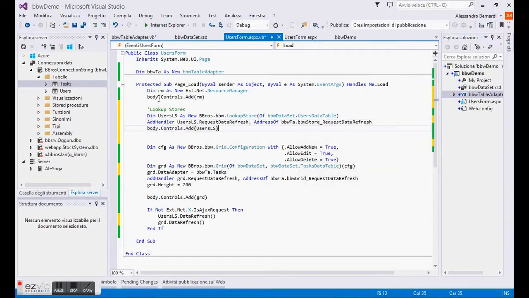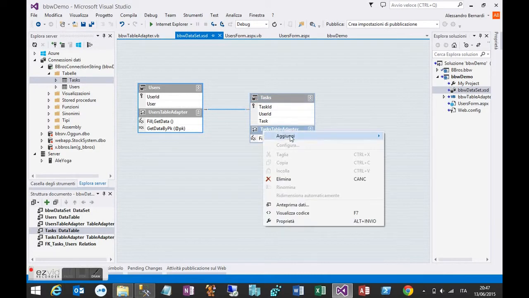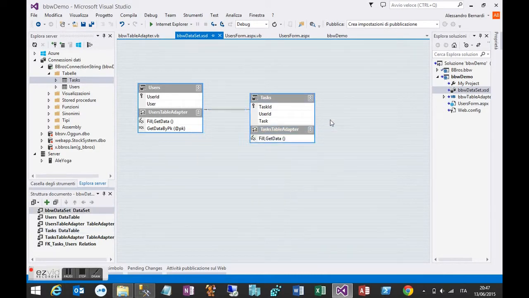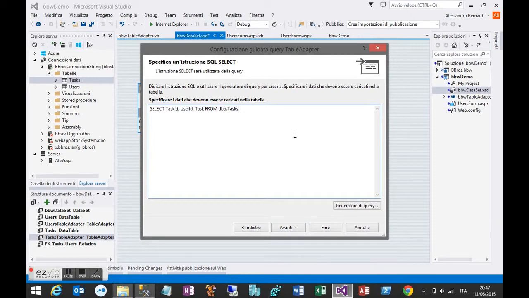And it's important to also add the query for editing. Add a new query, filtering by primary key.